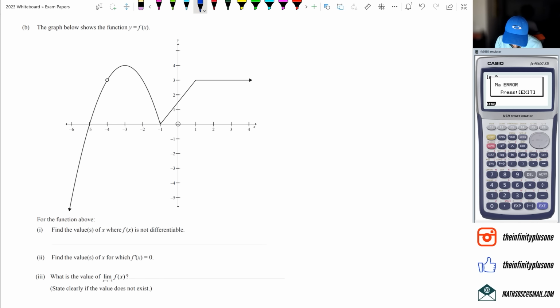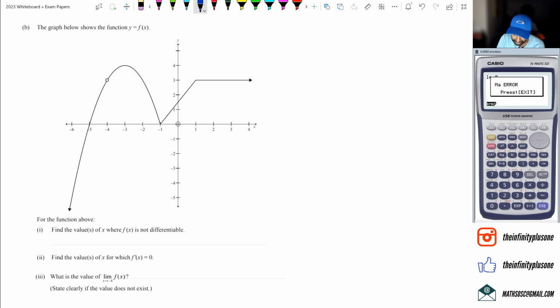First part is find the values of x where f of x is not differentiable. Now guys, if you're not sure about these types of questions, I have a tutorial in the calculus differentiation live tutorials. I think it's in 2016 or 17, might be 17. It's pretty much a 1-hour tutorial covering all these types of questions with different things. Someone remind me to link it. I'll most likely forget. But anyway, let's go through this.